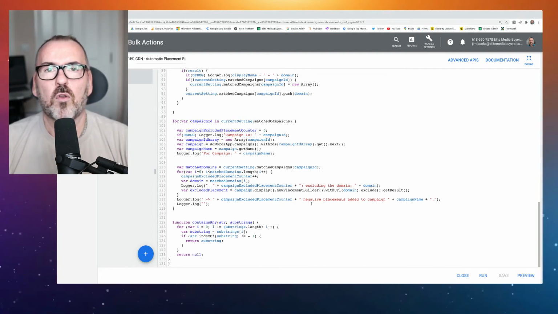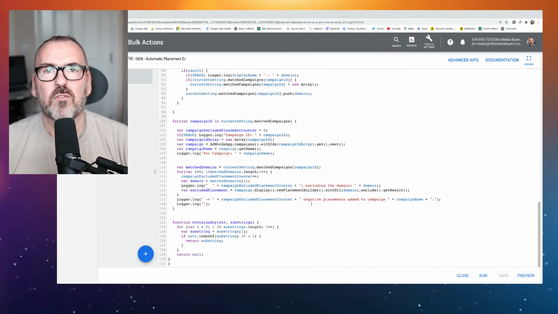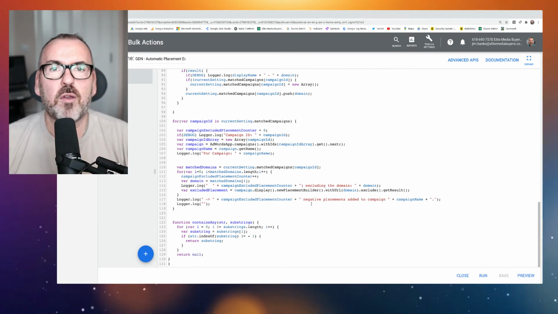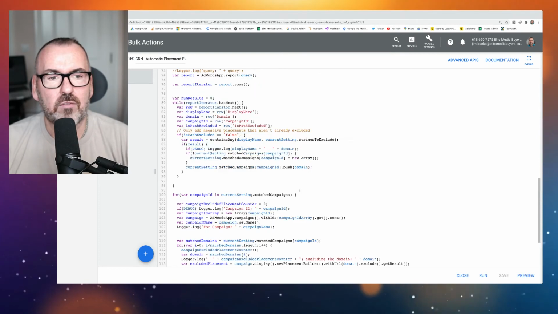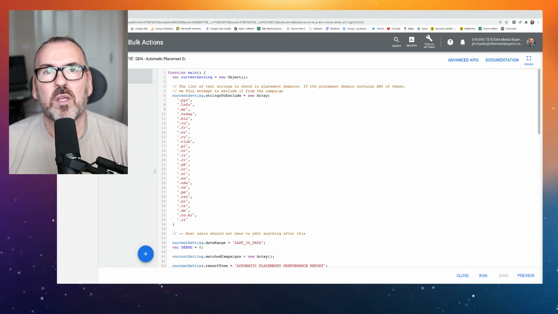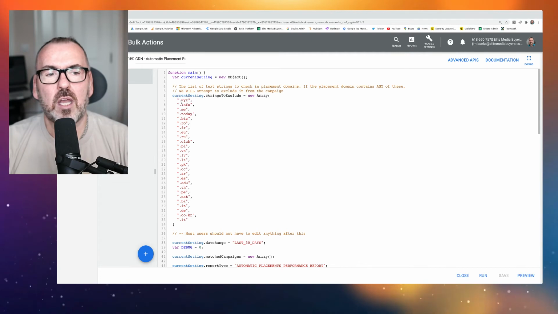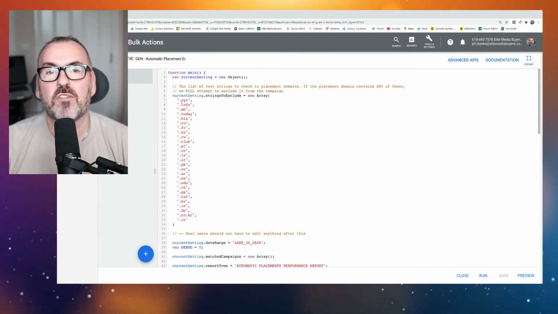And then what you're able to do, if you wanted to, is go through and check. Let's say you find a TLD that you actually think is okay, you can delete the TLD from the exclusion, and then that will put it back in. I'm sure that somebody smart could rewrite the script to work that out. But I've generally found that if I exclude these TLDs for most of the clients that I work with, who are based in the States, targeting the US, then those give me the best exclusion list, and I don't have to worry about doing it.